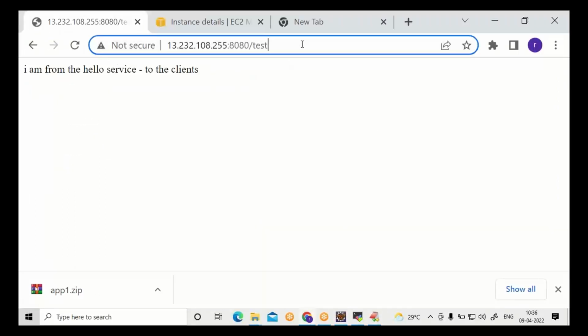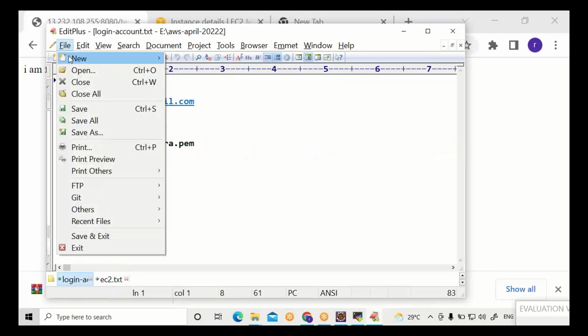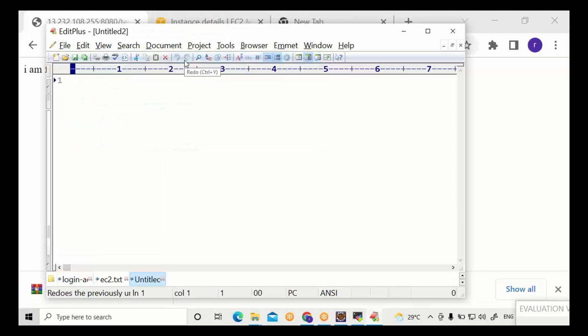You can access my service from your systems also, if you want. You can just check this URL. IP address of the EC2 instance, my EC2 instance. Not only from my system, from anywhere on the internet, you can access.